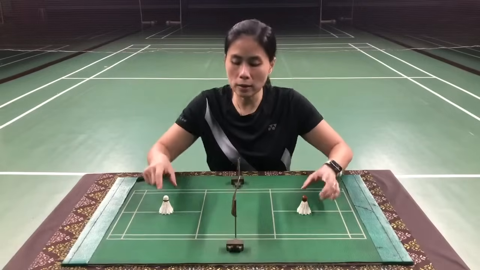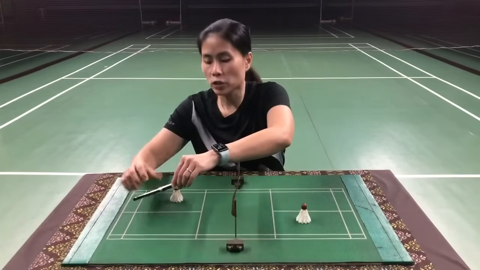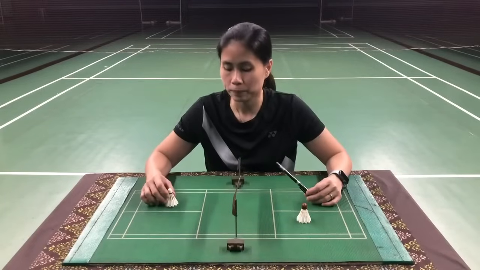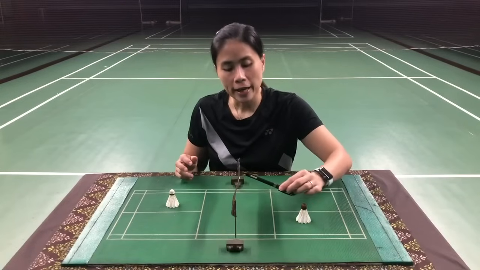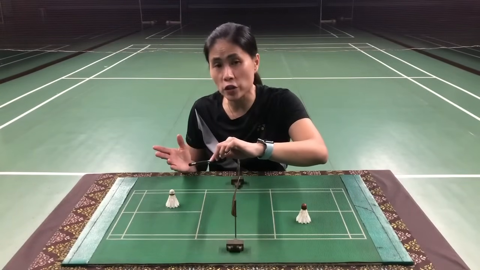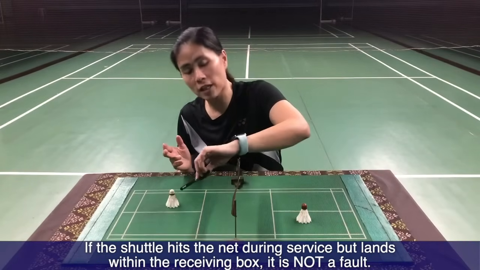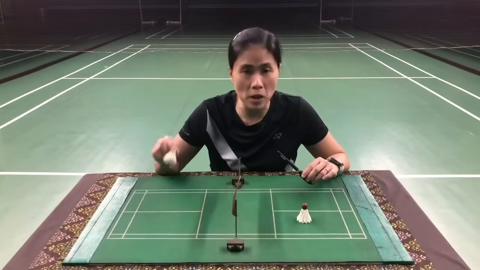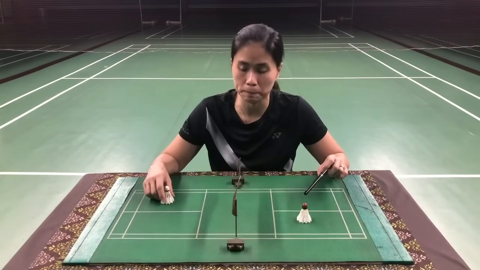Do take note that when the serve is on the wrong side of the court, but the opponent hits it anyway, then the rally just continues. Another question: if the shuttle hits the net, is it a fault or is it considered in? If the shuttle being served hits the net but still lands inside the designated area, then the opponent must hit it back. Otherwise, it will be the point of the server.